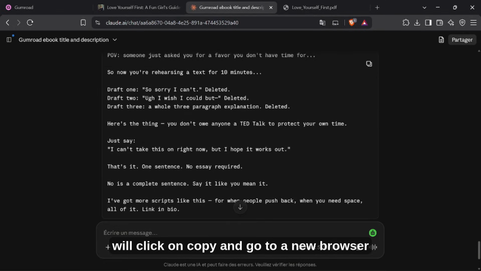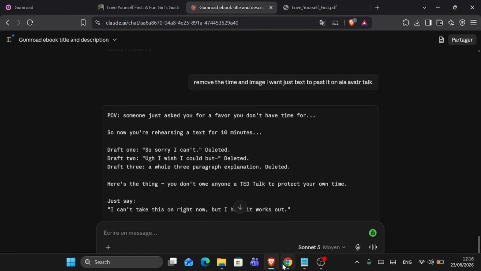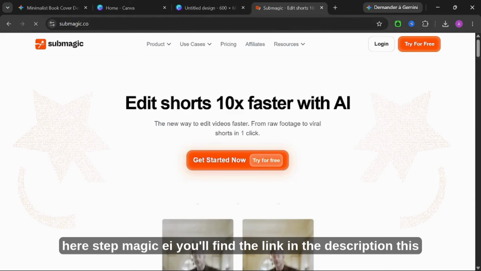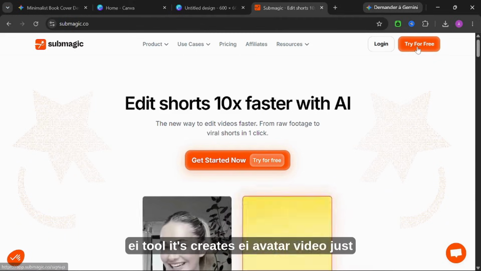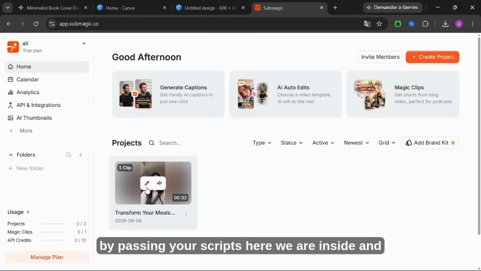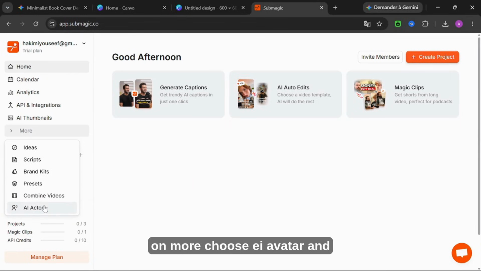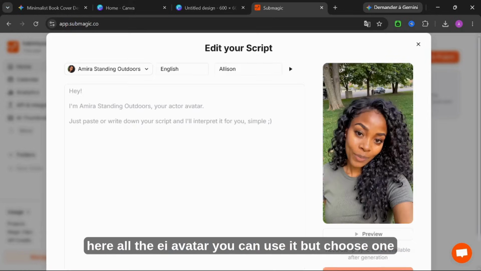I will click on copy and go to a new browser. Type here StepMagic AI. You'll find the link in the description. This AI tool creates AI avatar videos just by pasting your script. Here we are inside, and here we click on more, choose AI avatar, and here are all the AI avatars you can use.